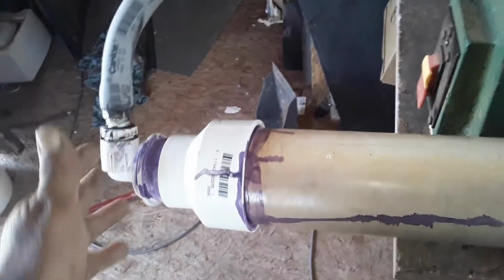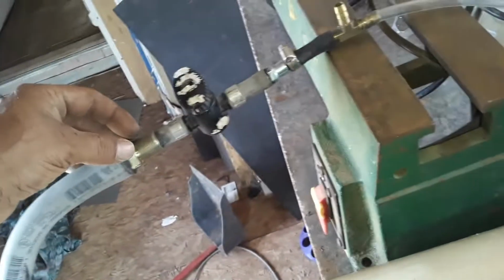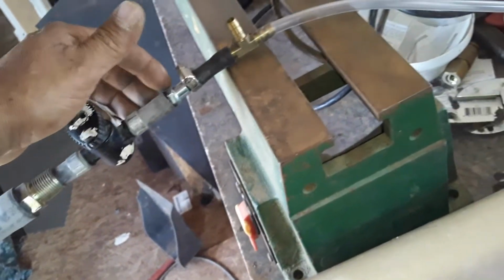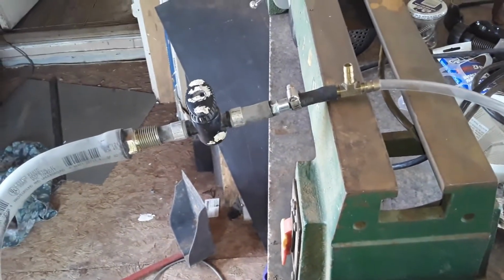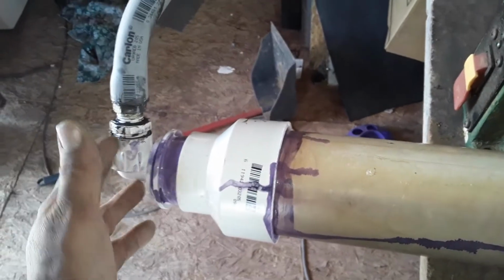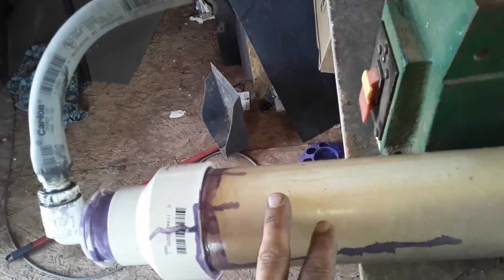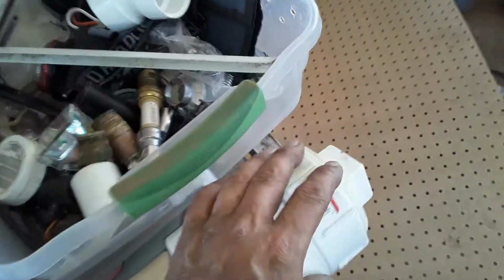And the reason why I wanted to explain this, because these parts right here alone, all the parts I had laying around all the way up to here, were going to cost me about $30. And all of these parts down here, like I said, you could go cheaper. I had this laying around in the yard. It was actually a 20-footer. And then I bought this top part.